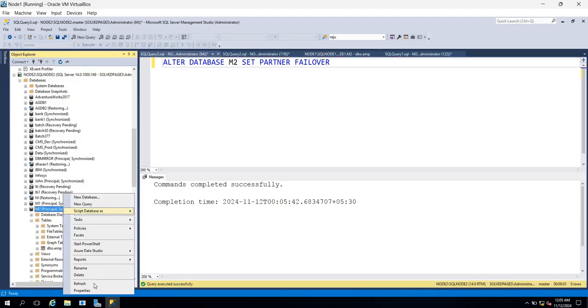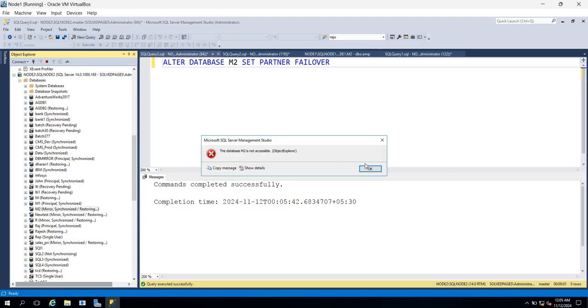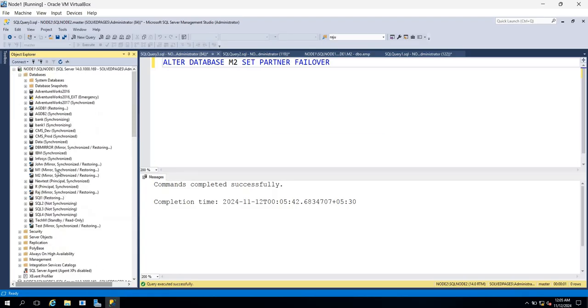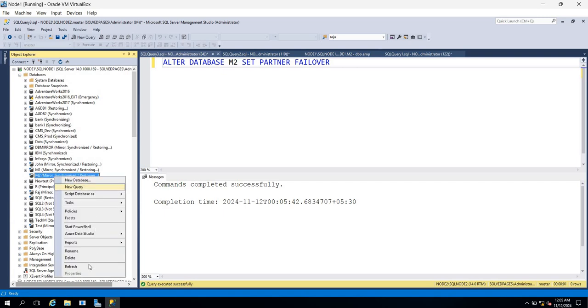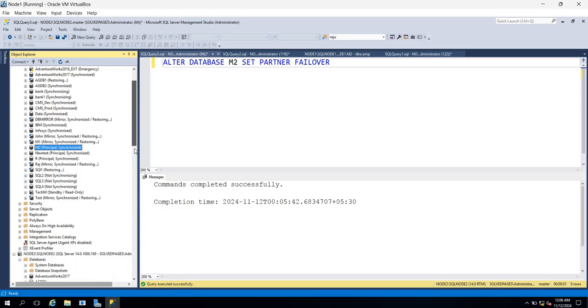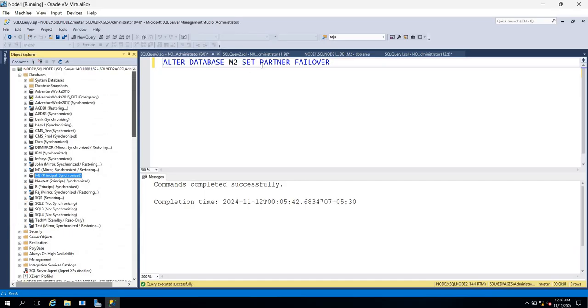It will become the principal, and this will become the mirror. Sorry, this will become the principal and that will be the mirror. So we'll be using the same query for failover and failback both.